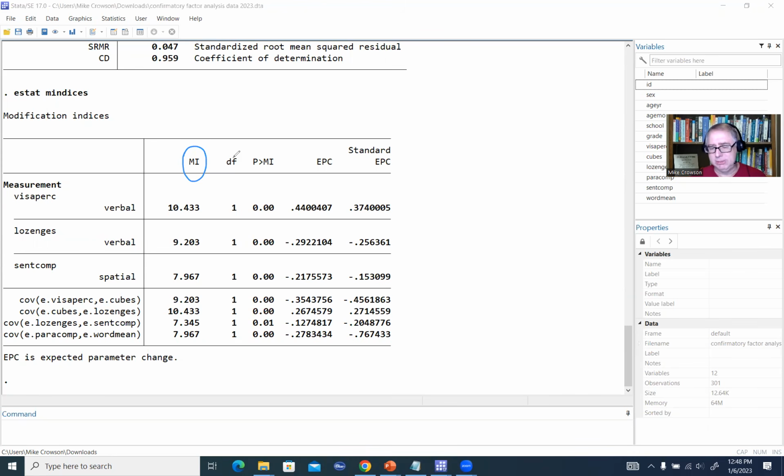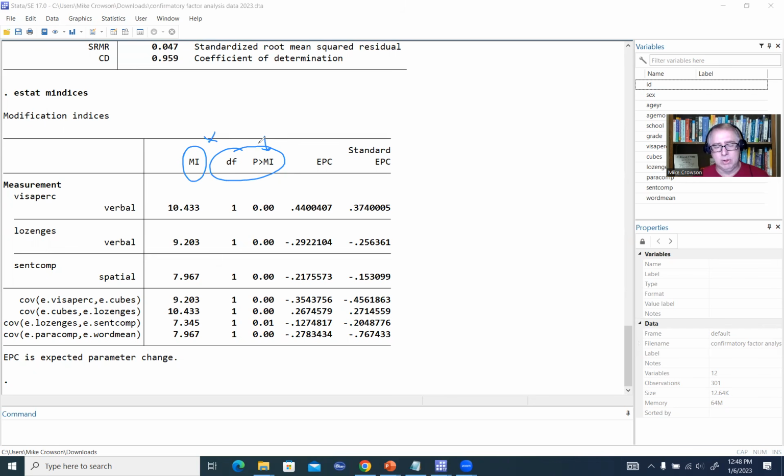So it's kind of an approximate decrease in the chi-square as a result of adding in certain parameters. So you'll see that we have the modification index right here, and then you also have the degrees of freedom and the p-values, basically a significance test.